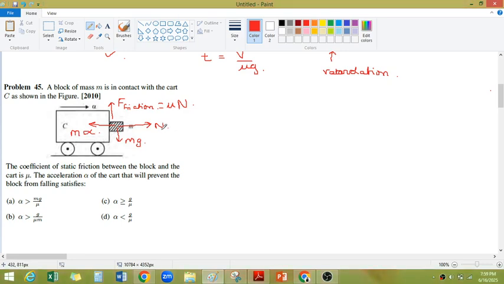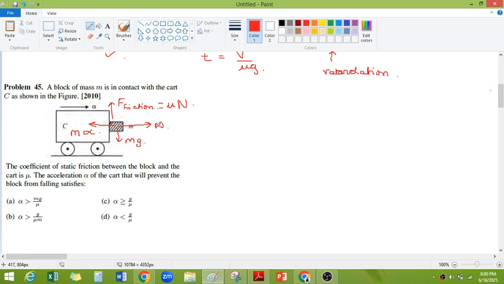So always remember the concept. If you have any doubts, go back and study the pseudo acceleration which we talked about in the last class. When the car is moving forward, I will get pushed backward. When the car suddenly comes to a stop, I will get pushed forward. It's due to inertia, we continue to do the same thing we are used to doing. That's all. Once you get this idea, this is a very easy problem. Before getting this idea, this is a very confusing problem.